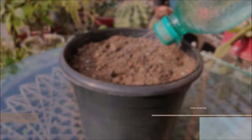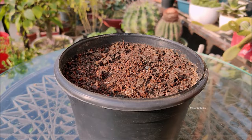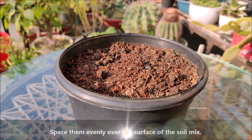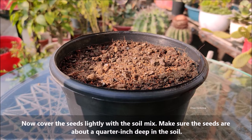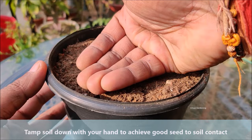The planting mix should be moist but not soaking wet. Sow 8 to 10 seeds as the majority of seeds you collect often won't germinate regardless of your efforts. Space them evenly over the surface of the soil mix. Now cover the seeds slightly with the soil mix. Make sure the seeds are about a quarter inch deep in the soil. Tamp soil down with your hand to achieve good seed to soil contact. Water the planted rose seeds well and place the pot outside in direct sun.